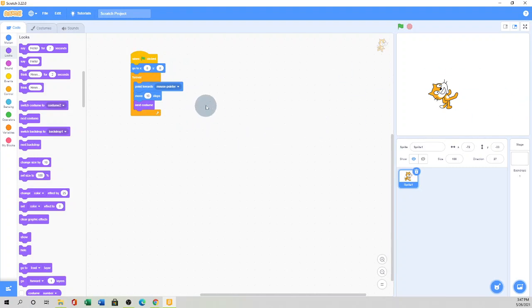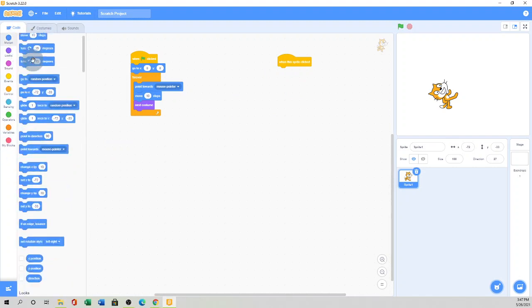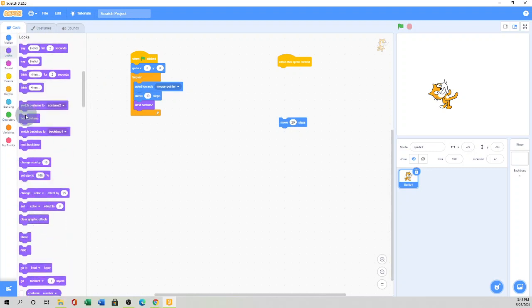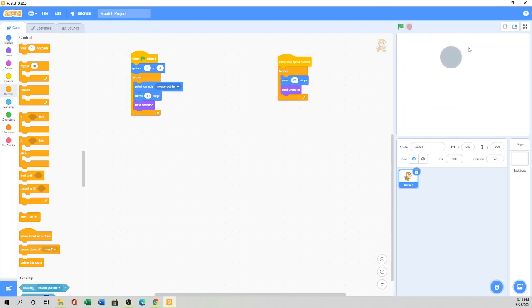Another move we can do is left to right. How can we do that? Suppose when I click this sprite, I want to move 20 steps. Definitely I want to change the next costume here. Now go to the forever section in control. We'll do the forever block. We'll do move, but when I click, it vanishes. Let me bring that back.